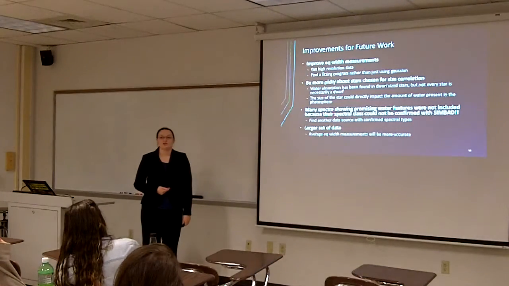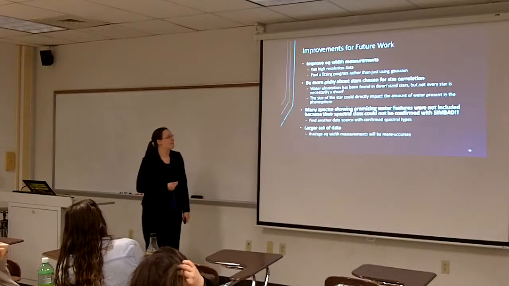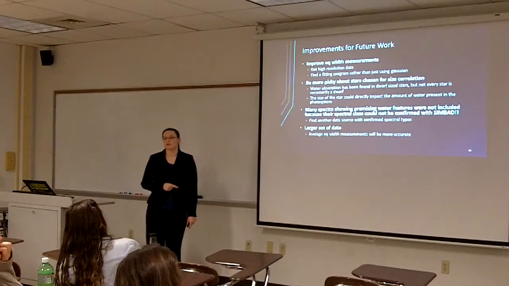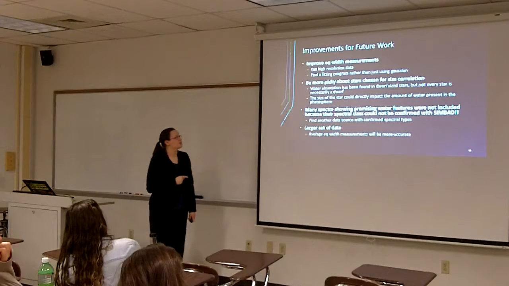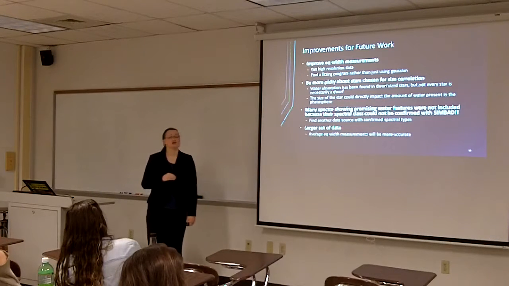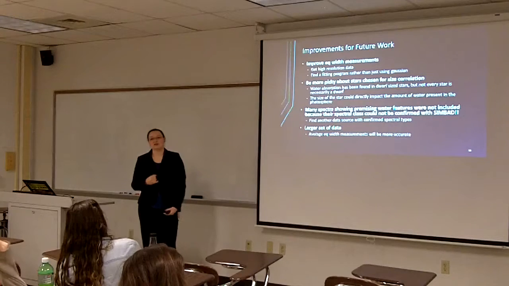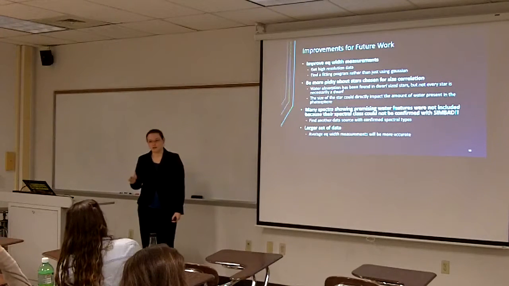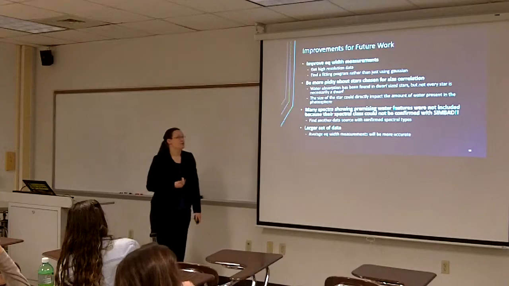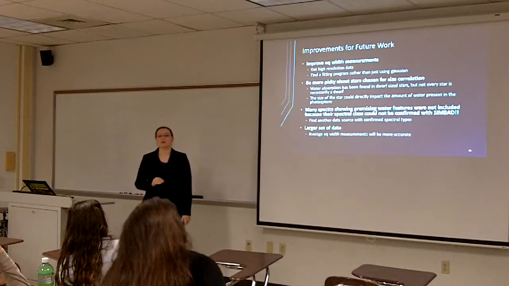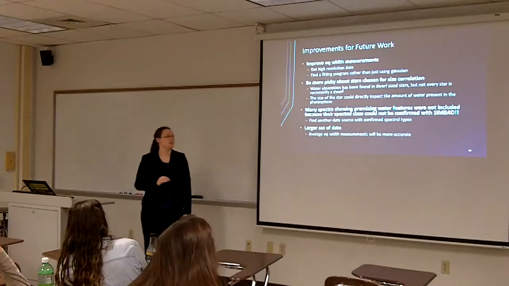Things that I might change in order to get that result in the future: improve the equivalent width measurements so that they're more accurate, so I can get a better trend of what it looks like for each of the features. Be more picky about which stars I choose, because it really does matter whether it's a dwarf or a supergiant. The one thing I didn't do when I picked my different stars was confirm that each of these are relatively the same size. And that seems very important to me. So that might be why we didn't see a very consistent trend in the absorption.